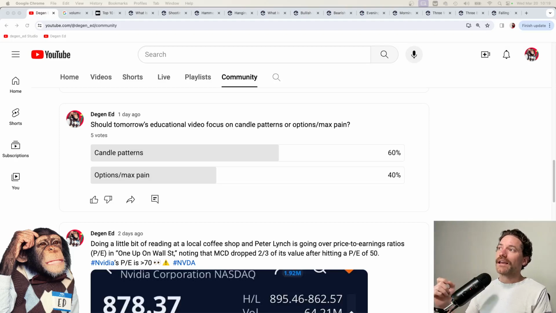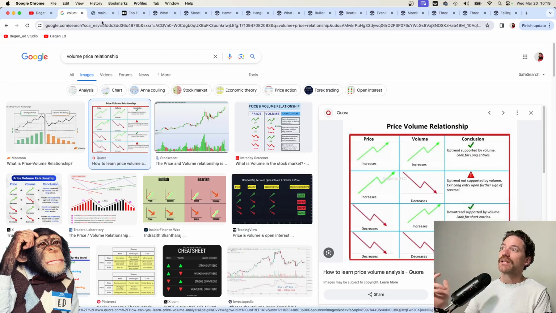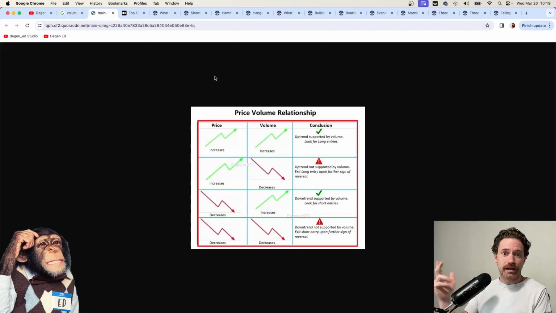But before I get into a list of top 10 patterns, I do want to point out that all of the patterns that I will be going over, I'm actually going to open this image in a new tab so we can see it a little better. All of these patterns, it's not just one candle, it's a pattern relative to other candles. One candle does not tell you everything.